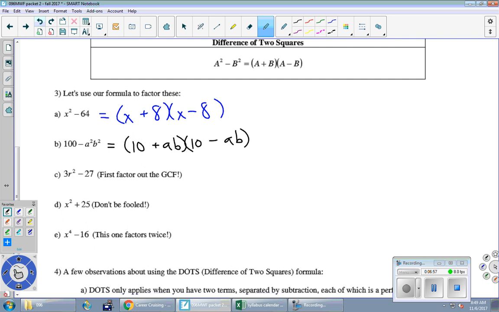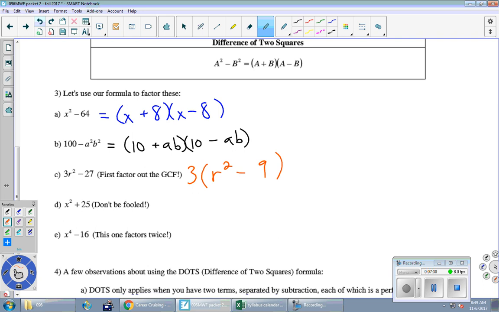But we can do something even more basic, which is to first factor out the greatest common factor. So let's begin there. What goes into both terms? 3. So you put a 3, and you figure out what's left in the parentheses after factoring out that 3. So 3r squared leaves me an r squared. Copy the subtract. 27 came from 3 times what? 9. Okay, so this is equal to the 3r squared minus 27.